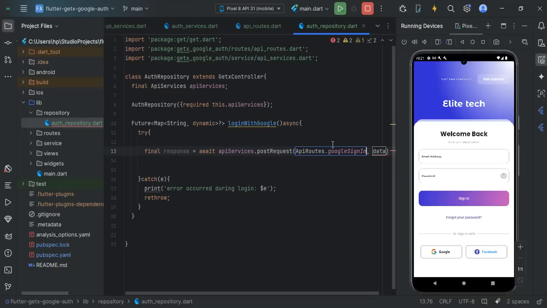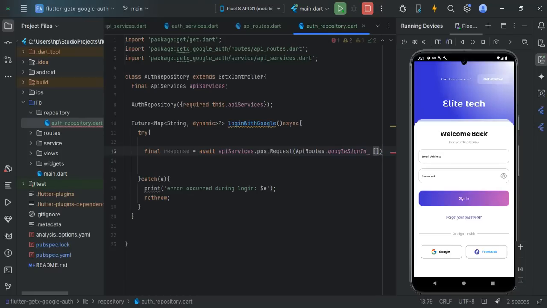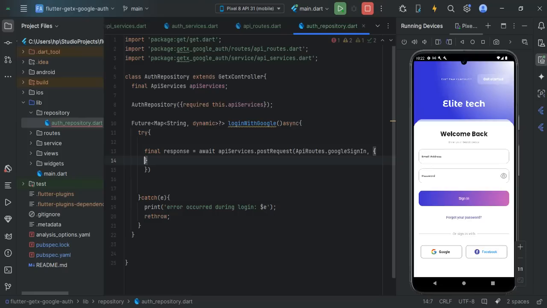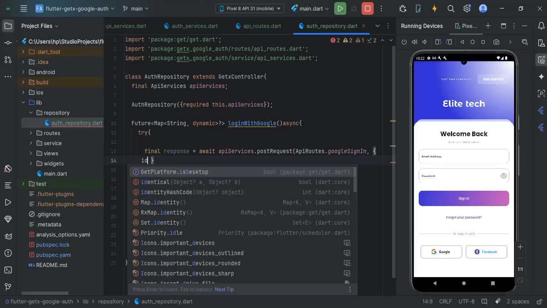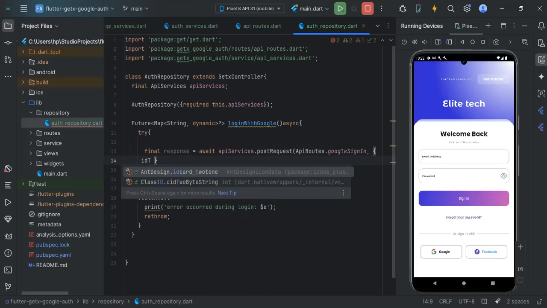Then we are going to require some data here, which should be like this. So this data now would be the ID token, because we need the ID token actually.